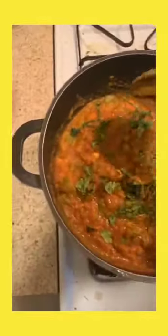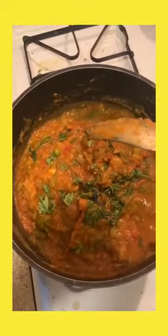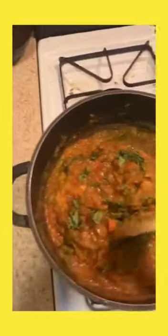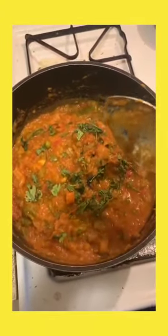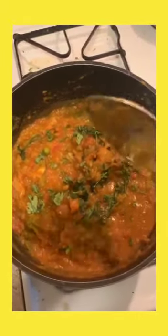So you can see our Pav Bhaji is now ready. You can serve it in a bowl with either some bread slices or some pav bhaji bread as per availability. So finally I have to add a little bit of butter while serving. So on the top of the bowl I will add some butter.